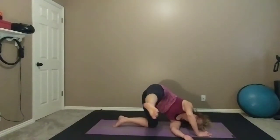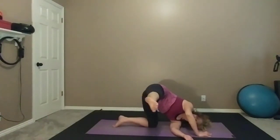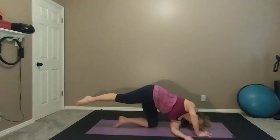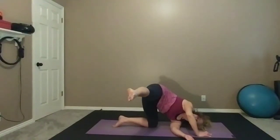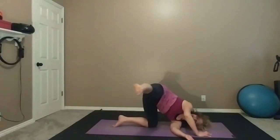Slowly take the leg behind you towards your back wall. Slowly bring it to the side wall. Slowly take it to the back wall. This time bring it to the side of you and hold. In a figure 8, circle your foot forward, then backwards, then forward, then back. One more time, and back.